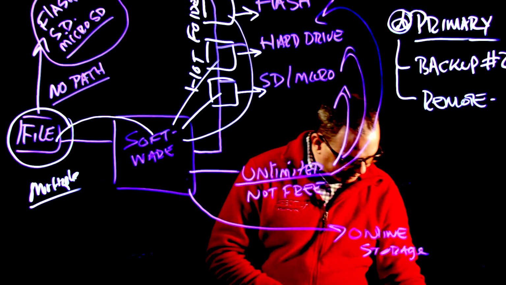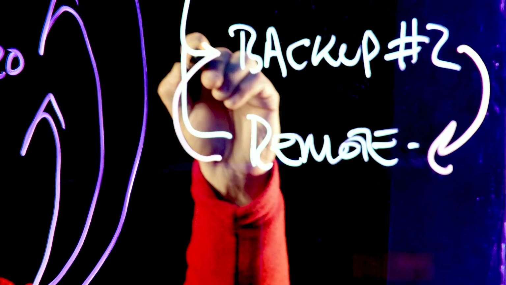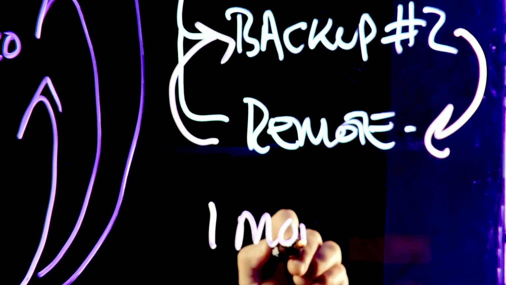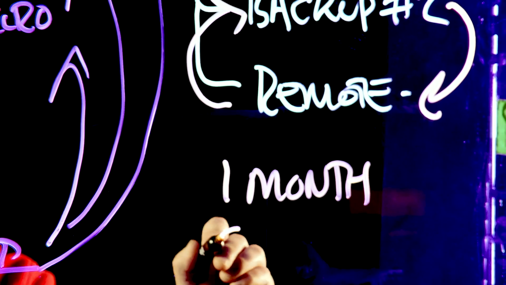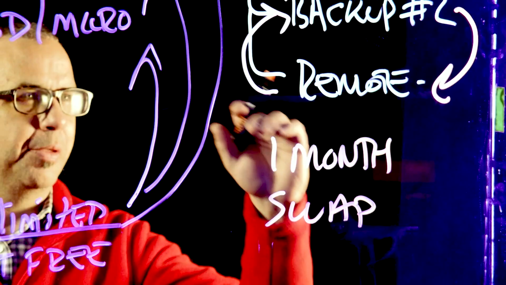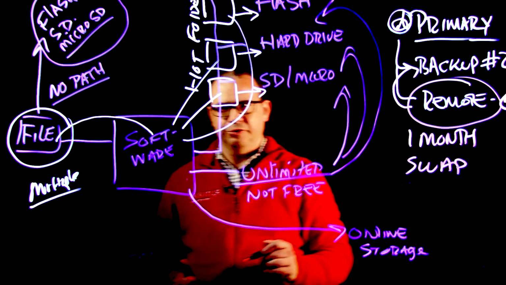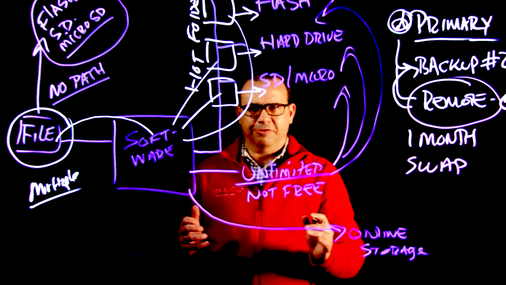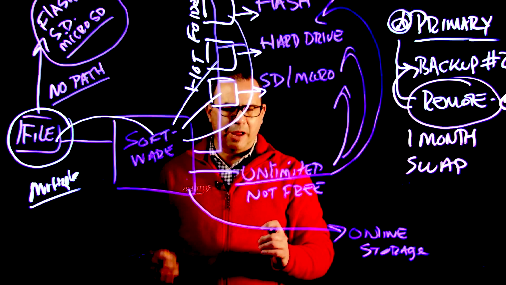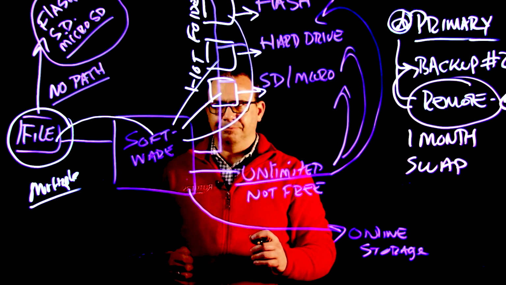And this remote drive is rotated into my backup drive, meaning that once a month, I swap, and I put 2 becomes 3 and 3 becomes 2. Okay, I keep one drive in a remote location at every single time. That way, in case something catastrophic happens to my machine, in case something happens to my hard drive, there's catastrophic failure, I have a backup of it, and I never lose anything.